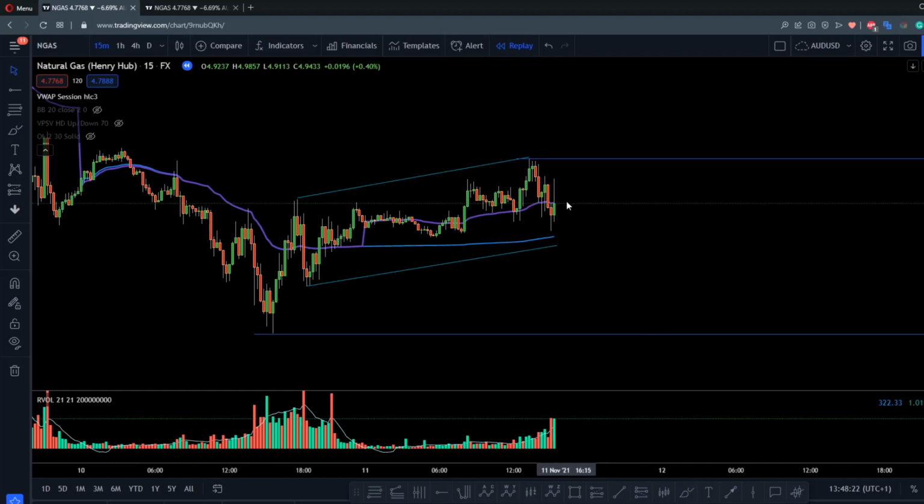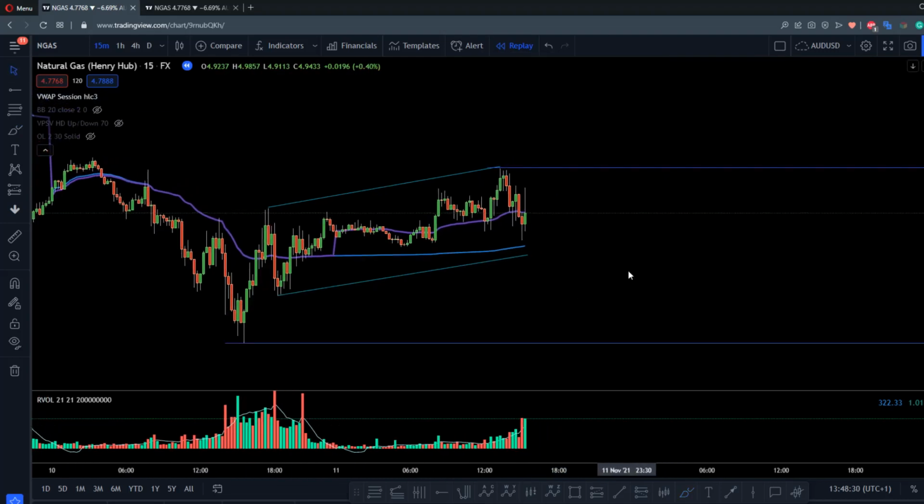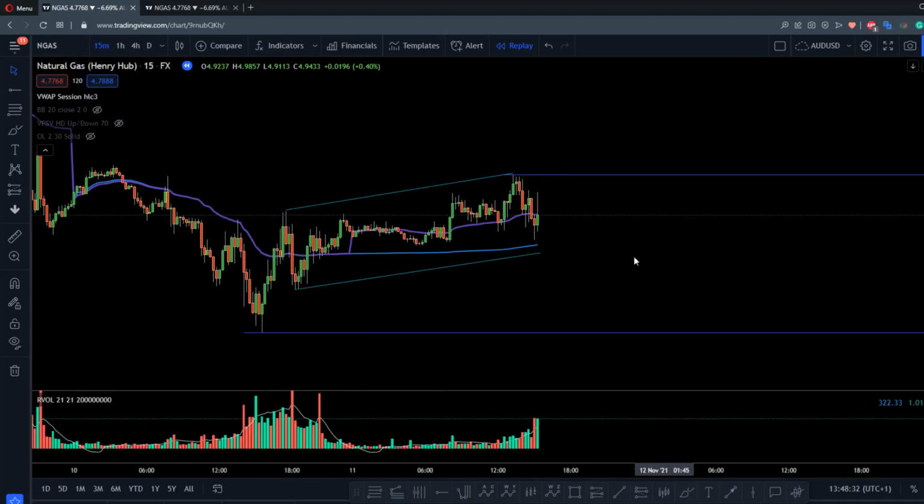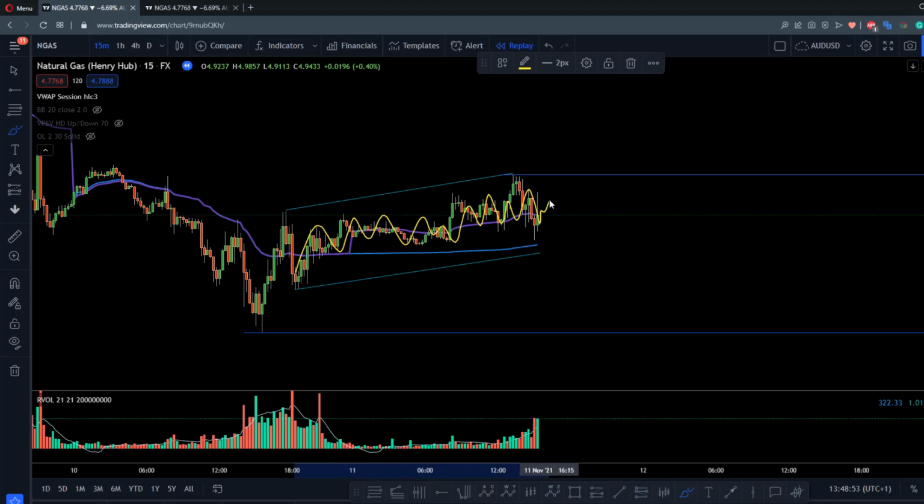Patience is key here. Don't just expect that the market just goes. It rarely does. The market never moves in straight lines, okay? The bigger players, the bigger institutions, they have to accumulate their positions because they are the ones moving the market, right? They have a lot of money, and all that money they have to somehow get into the market, and they do it slowly. They build up, they accumulate their positions slowly, which is why the market will never just move in straight lines.